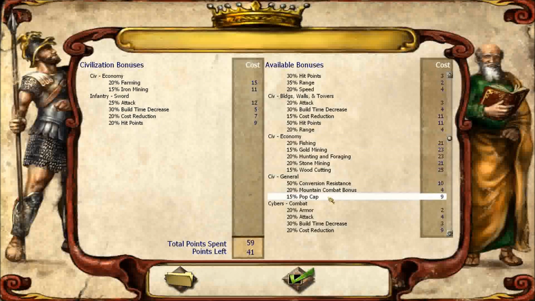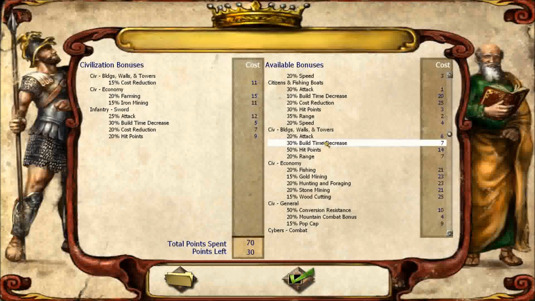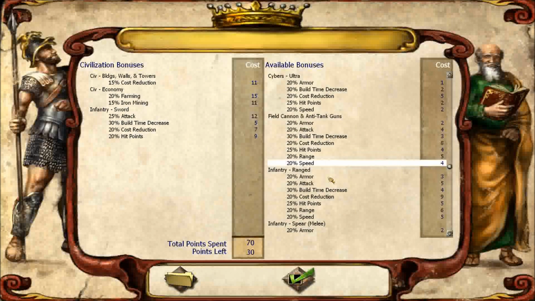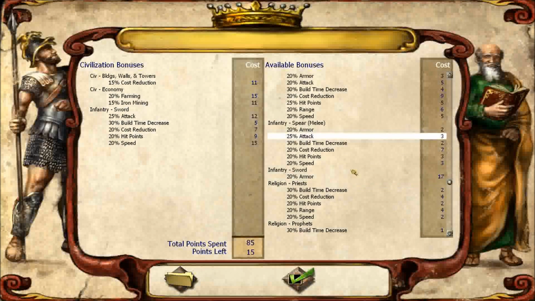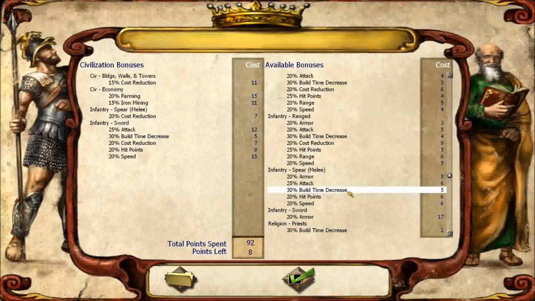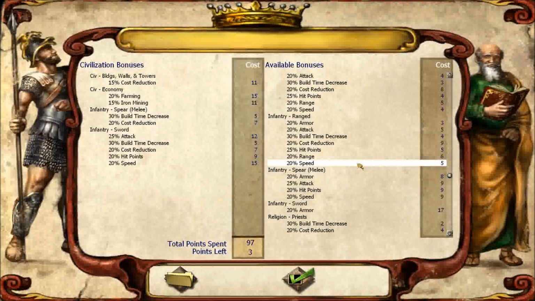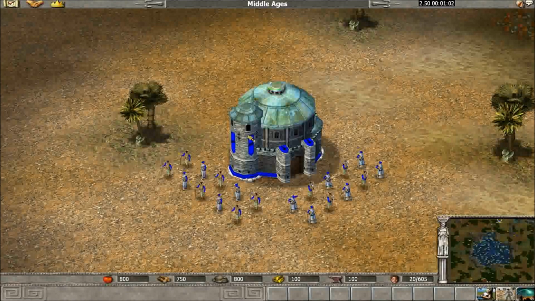Now we still have 41 points left, so I'm going to get cost reduction on buildings, which will make them a lot less expensive. And still got 30 left, so I'm just going to go down, get some speed on the swords. You don't have enough to get the last, so I'm just going to get some spears upgrades, and we'll just go with infantry range. Now when you're done with this, just click the confirm purchases and exit, or the big check mark.